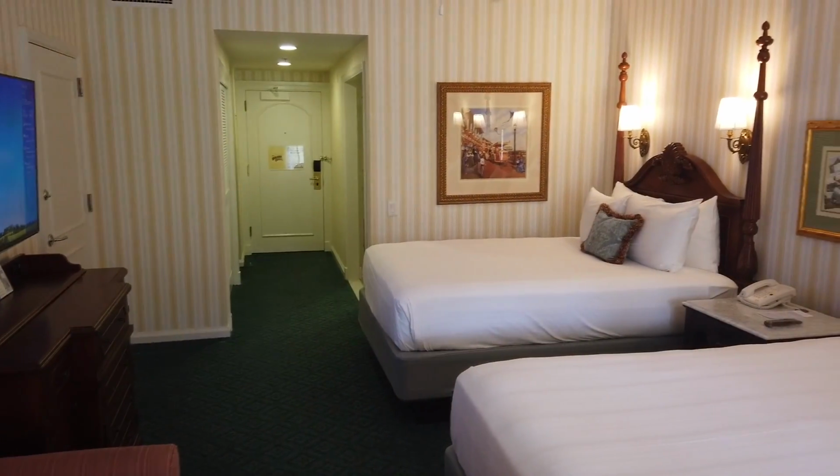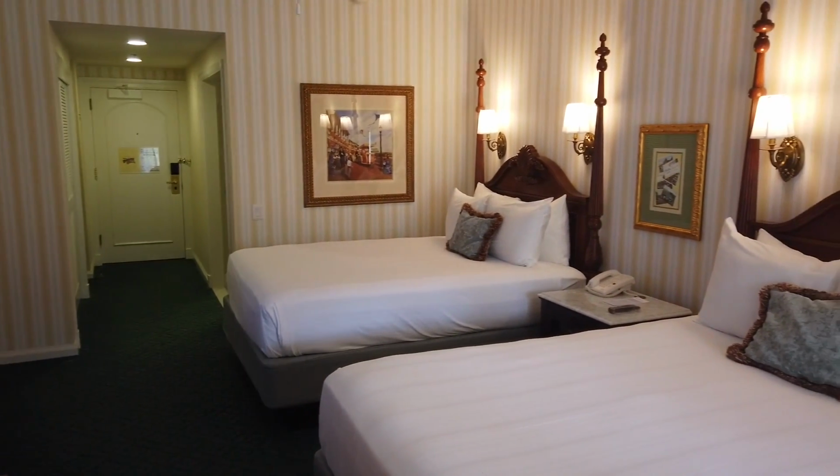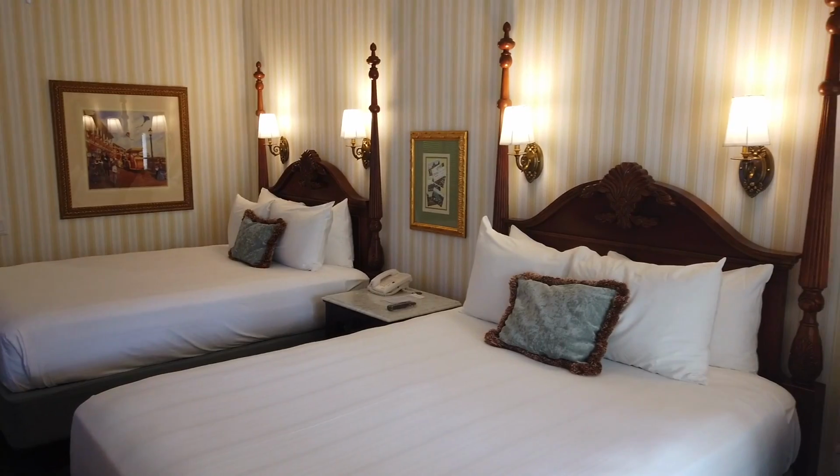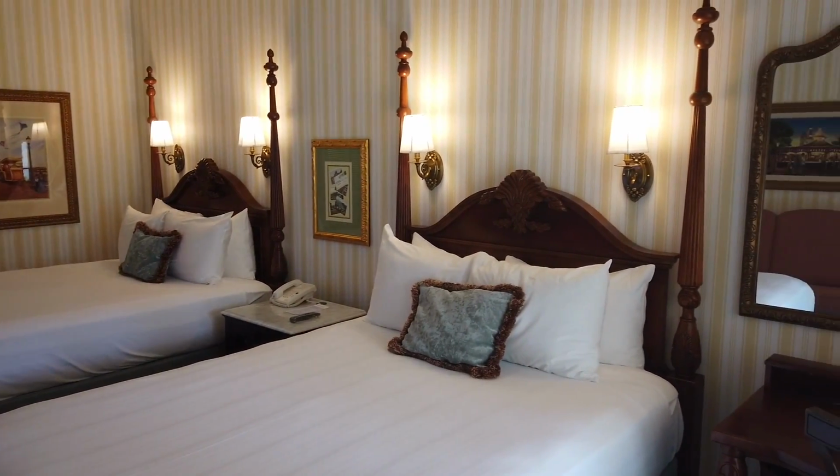You can see that I am in a room with 2 queen beds, and there is a couch in here that's a day bed that we'll take a look at. They also have rooms that are king beds with a day bed as well. Interestingly enough, I actually booked a standard room and I ended up in a deluxe room club level. Now, club level rooms just reopened and the club level lounges are not open. That automatically happened on my My Disney Experience app. I didn't speak to anyone who told me I was getting an upgrade or anything, although this room does not seem all that different from a standard room.